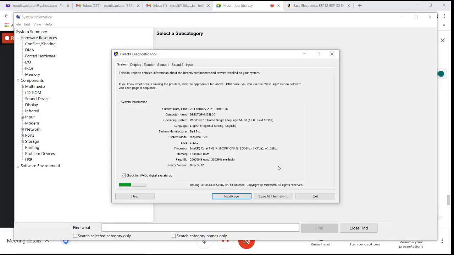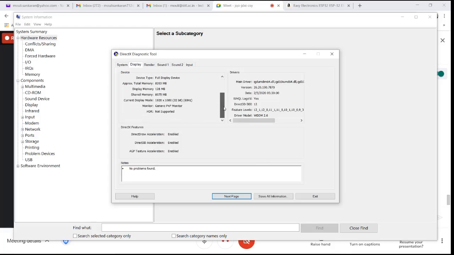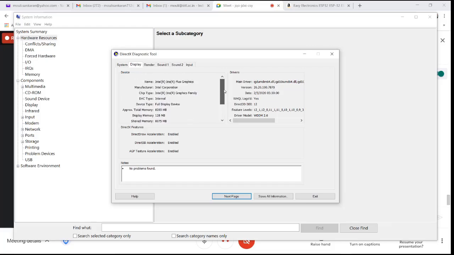And the second tab is display. You can check here. I don't think it has graphics. Yeah, plus graphics. Yes, actually it is working graphics, sir.